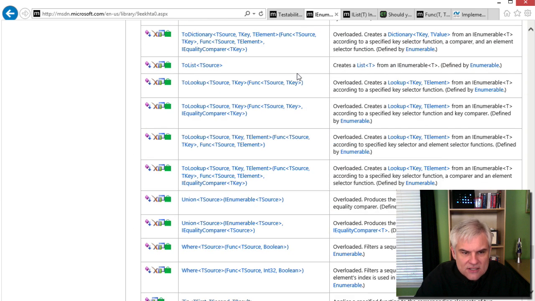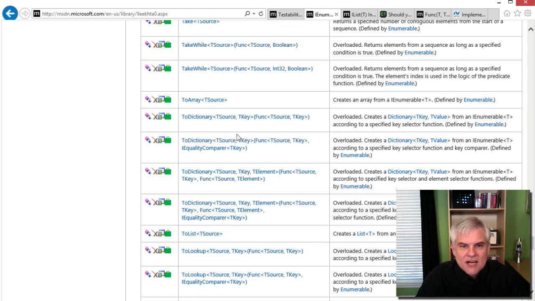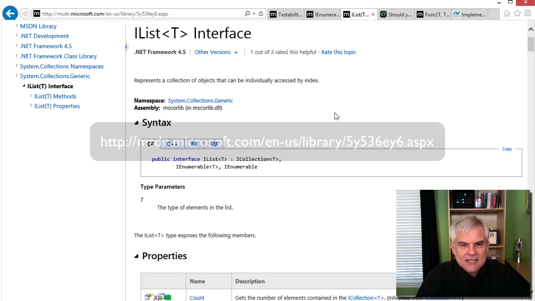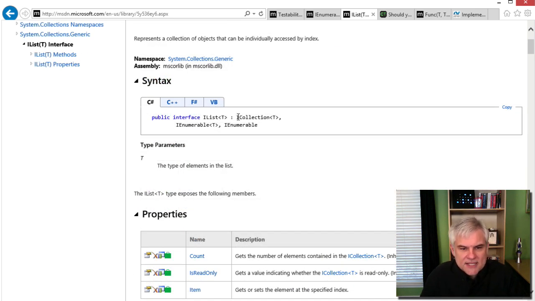I just promise that this list can be enumerated from the first item to the second item to the third item, and that's it. The client code can then easily cast that to something with more features as needed. It even has ToList, several ToDictionary varieties, and a ToArray as well. Those help with that very purpose of casting it to something else. If you take a look at IList of T, you'll notice that it implements ICollection, but also IEnumerable of T. So it has a lot of extra functionality related to managing the items in the list, doing LINQ queries and things like that.